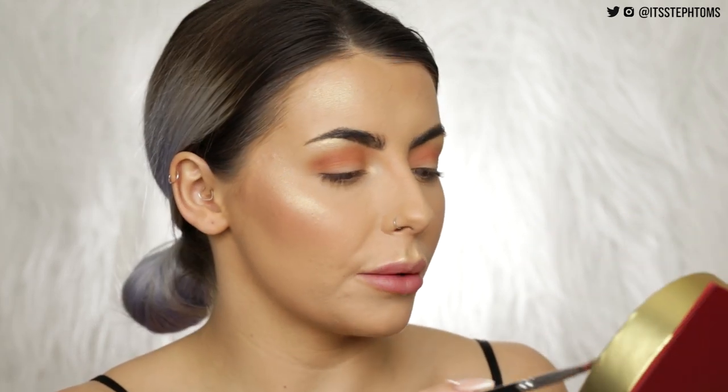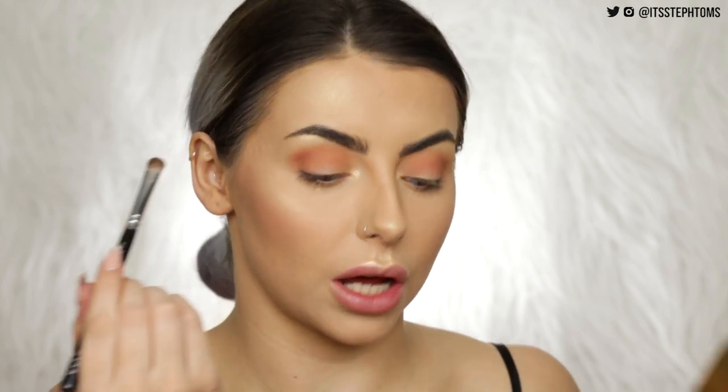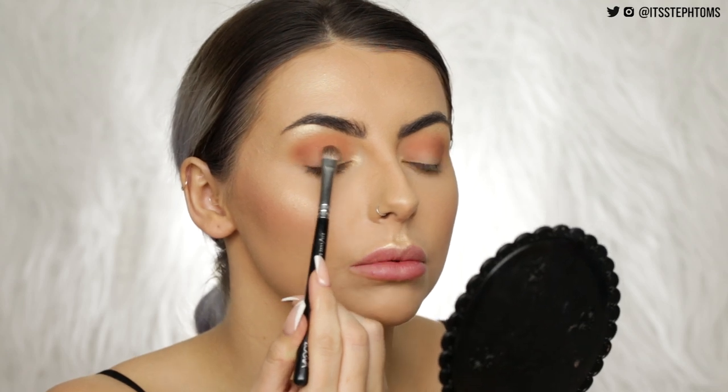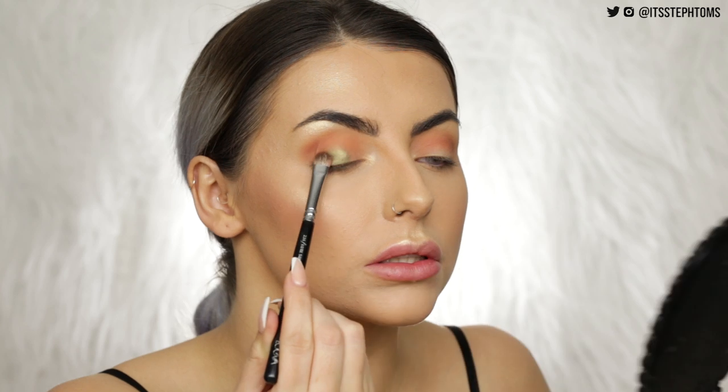Ooh, looks like that color from the Soph palette that she did, the first one with Revolution. Okay, I'm just going to go in. I hope there's no fallout with this. I need a mirror. Please work. Please don't be too much fallout. Oh my god, that is nice. That is very, very, very nice.